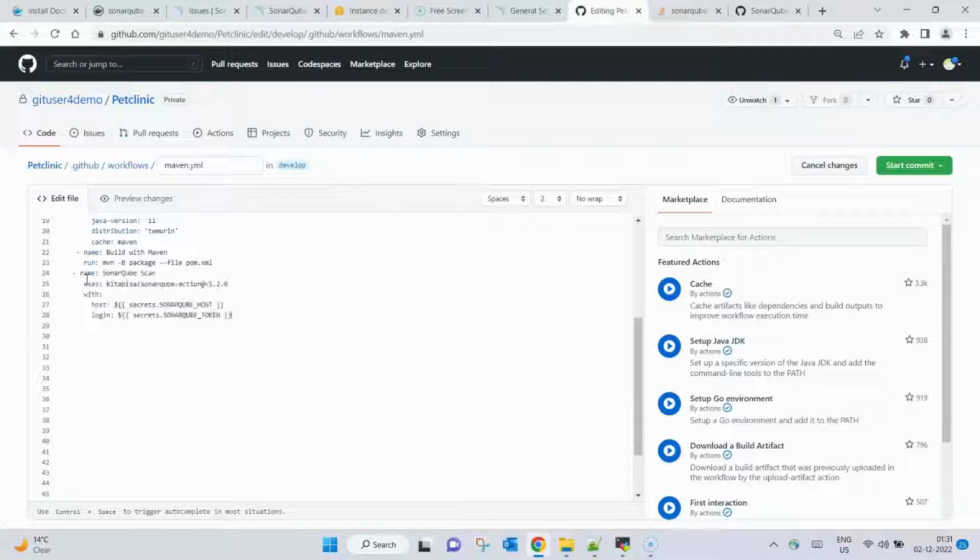GitHub repository actions. Here I have pasted it. Make sure we keep everything correct.